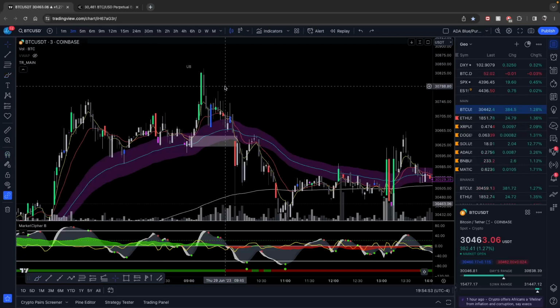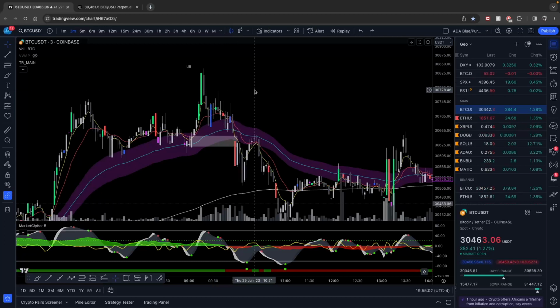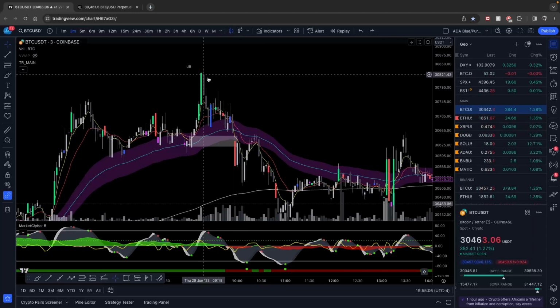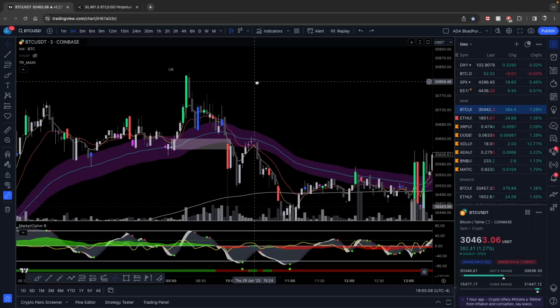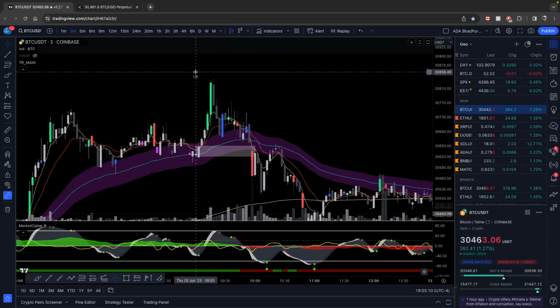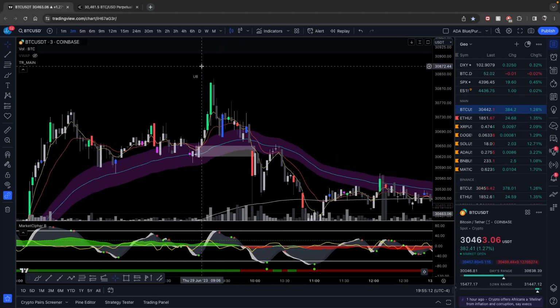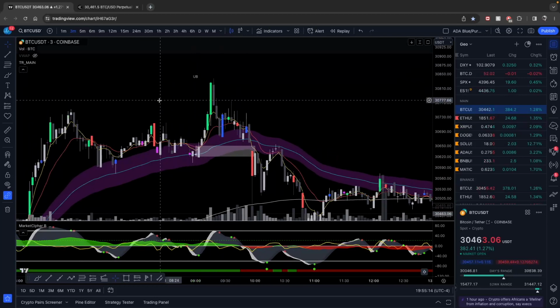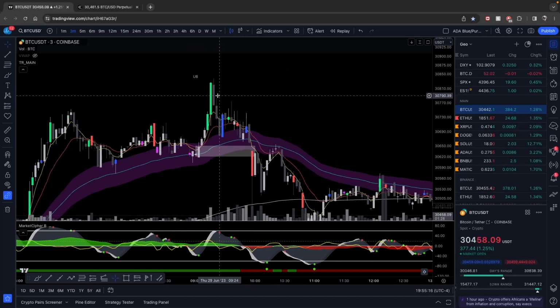So in other words, what I'm saying is you can look for a fake out a lot of the times. Now, I'm not going to go back and back test all of them because my mouse is kind of acting up and my screen is kind of acting up and I don't really know what's going on. But this is a very good example, and I suggest you guys go back and find this yourselves. All the US Brinks box are labeled on this indicator, so make sure you go back and you check it out.